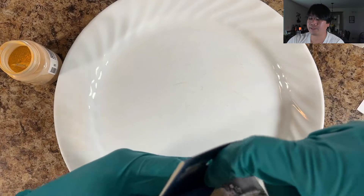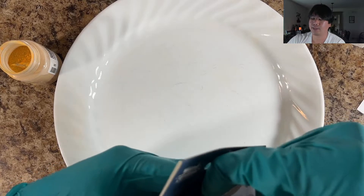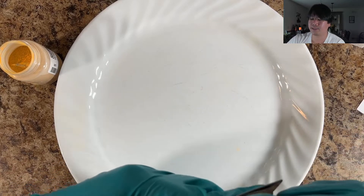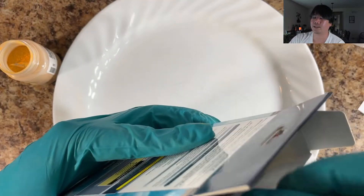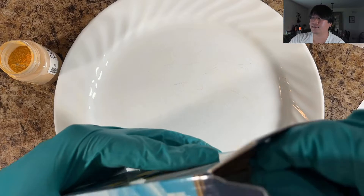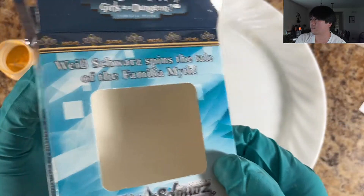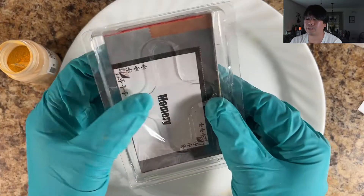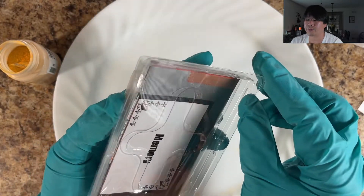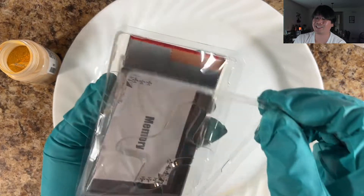Okay, so we're going to open this up, see if we see anything abnormal. And I am not used to opening this stuff with gloves - kind of brutal. I will try to make sure that no matter what I do with my hands, it's all on screen so you know I'm not switching out cards or anything like that. I think that would be really stupid and not really the point of these videos. I'm actually really nervous. I don't know what's going to come of this. I don't know if they're going to find anything at all. I could just be completely wasting my time and your time doing this.